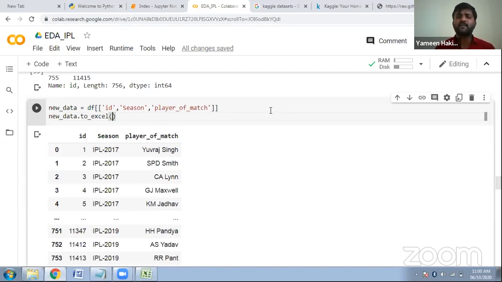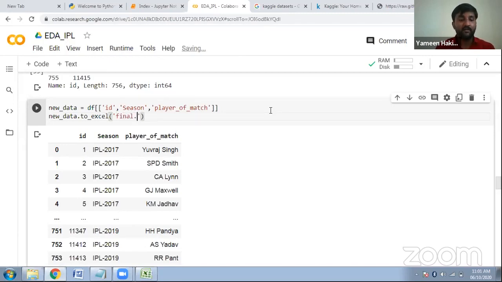Most of the time data science is performed on CSV, because Excel has limits, while CSV is the most preferable if we consider large data. I will use to_excel and supply the name, meaning my final data set.